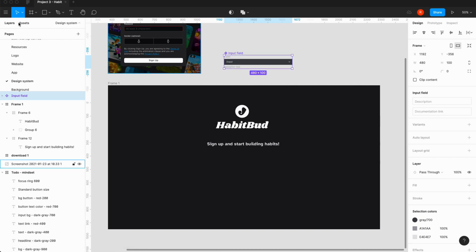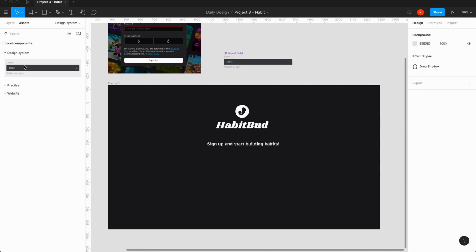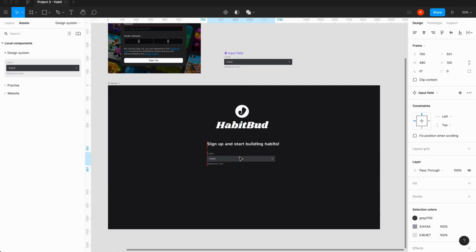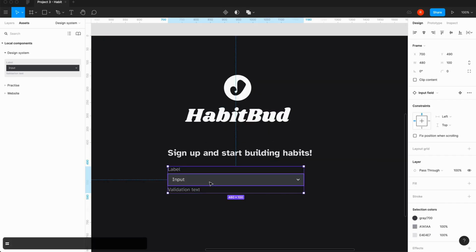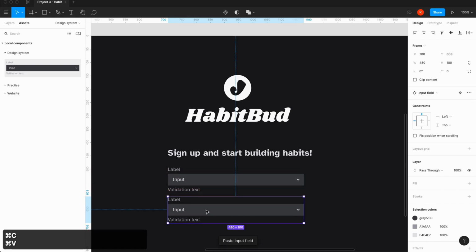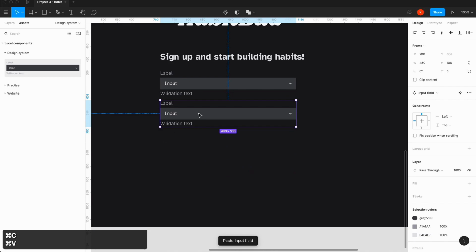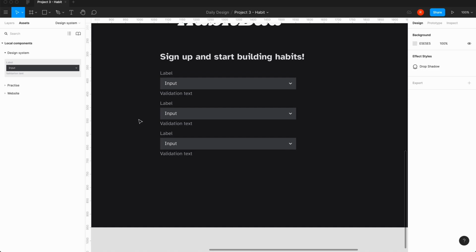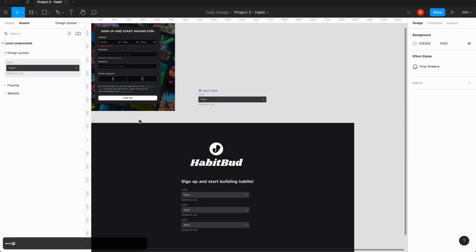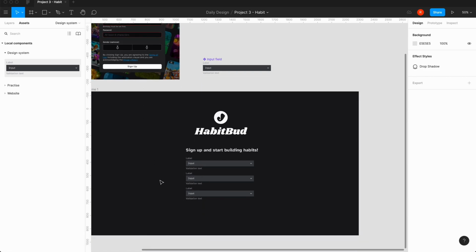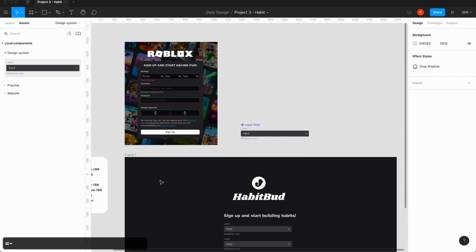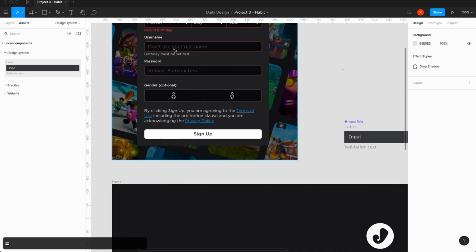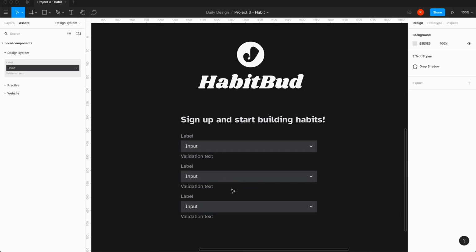Then we're going to go to assets, go to design system, drag it, and we're going to copy. Okay. So now you can see how quickly you can get these 3 things, and you can see even on there the contrast is not that great, which is a challenge with dark mode. You want to try and get the contrast right. Again, we might not be perfect on this, but it's good practice.